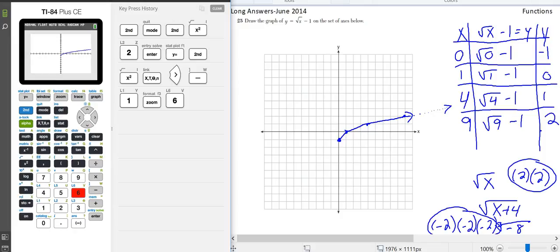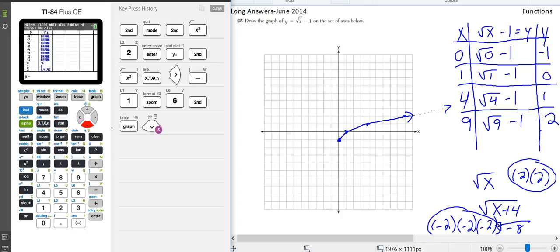Now let's say we didn't draw it before. You would see this graph without knowing what the graph would look like beforehand. How does this help you if you can't see exact points? You could press the second button and press graph. When you press the second button, you notice it's blue when it's not clicked. You're really activating the little blue words on top of each button. So if you press graph, you're in the table. And then you'll scroll down and you'll see that we have an error message for all of the negative numbers because we can never have a negative x. But when we get to x is equal to 0, we have a point.